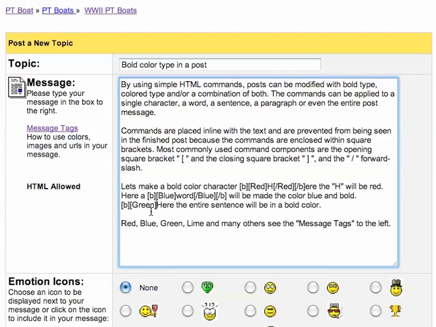So at this point, like previously, everything at this point will be bold in green, but we'll limit it to this sentence only, and we will cursor all the way to the end of the sentence and start our closing commands. Open bracket, forward slash, green, close command. Now we just turned off the green color.